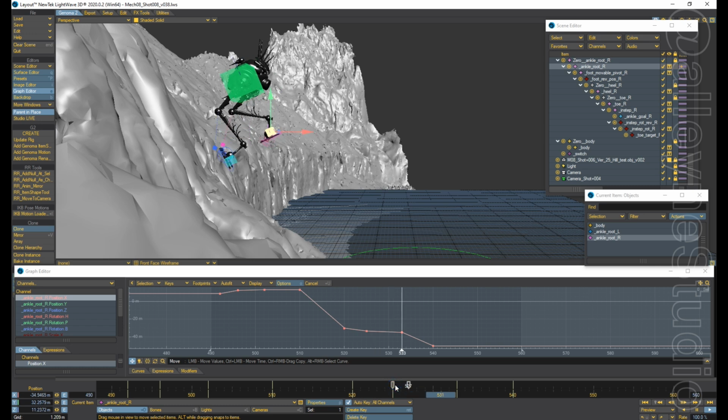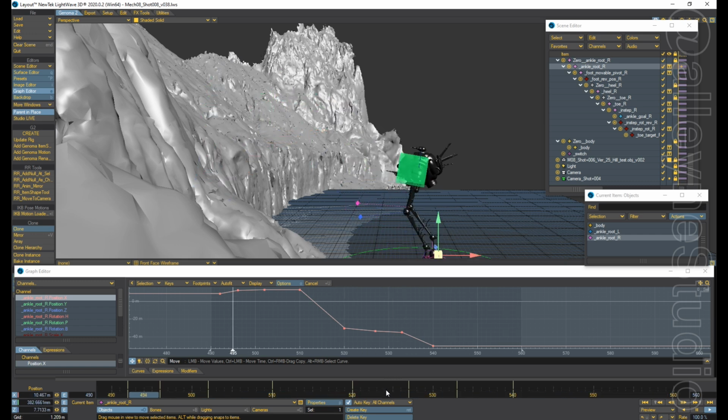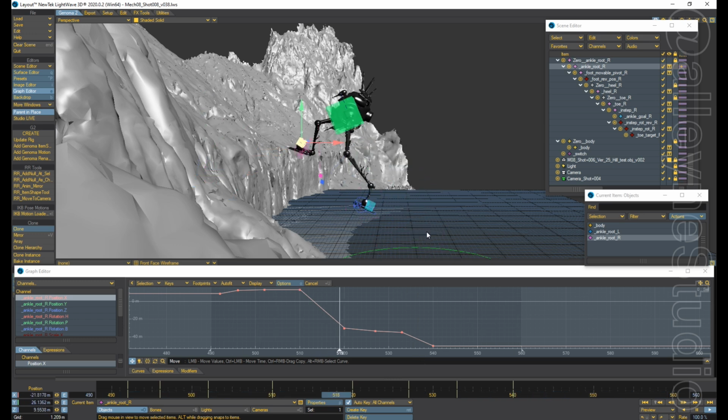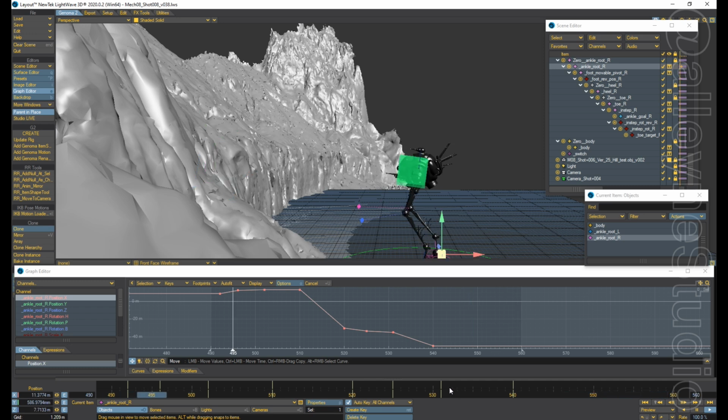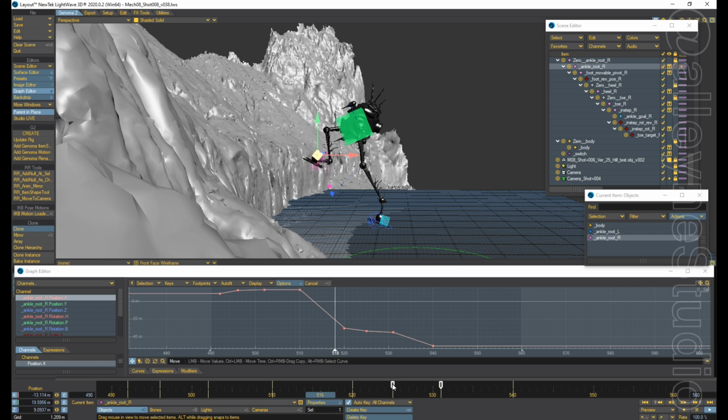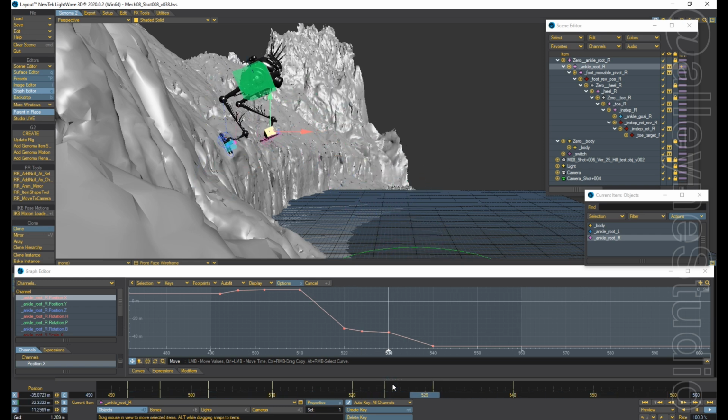I'm just moving them by like 2 frames. And then I'm going to grab these 2 frames. Let me move them in even more. One more. And then watch them do something crazy.